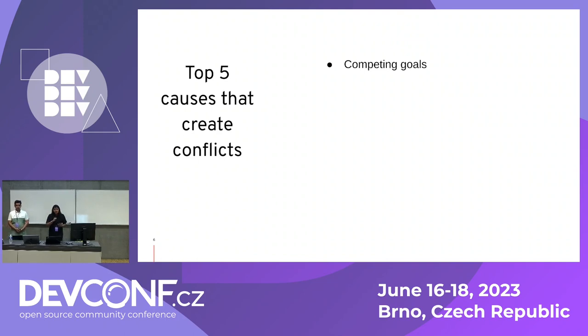I will take a quick example of how this works: quality versus delivery, bug-free versus functional software. Testers usually try to find as many bugs as possible, aiming for bug-free software. On the other side, the programmer wants to release the changes to production as quickly as possible. If the tester says we have one bug related to UI and UX, like a font or alignment that is not good, because they're prioritizing customer satisfaction, the programmer says we can take it later, let's work on the quick release. So here the conflicts arise.